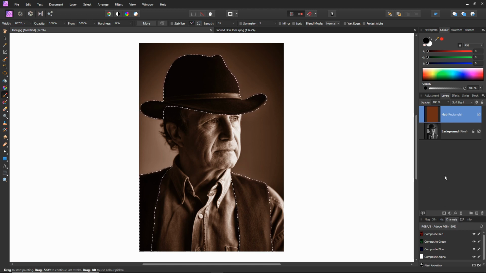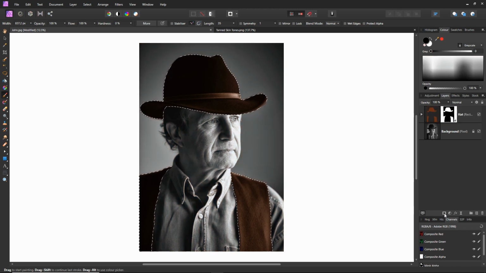And to do this, we're going to go to our layers palette, and we're going to click on the little white box with the black circle. So just left click, and that creates a mask. You can see here we've got a mask next to our hat layer, and also the colours are now being restricted to the waistcoat and the hat we selected earlier. So we press Ctrl and D to remove the marching ants. We can see we've applied our first colour to our image.